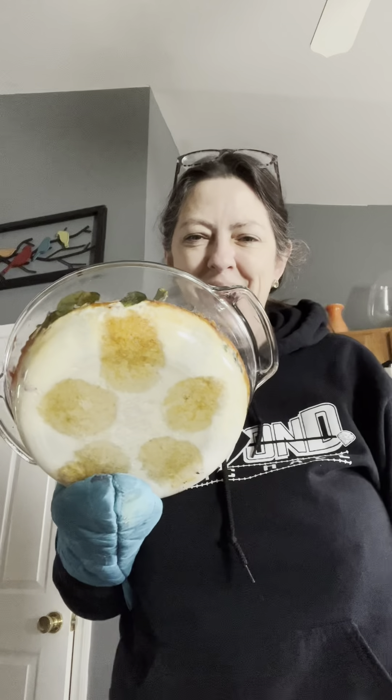I took it out and thought it was done but it needed to go back in. It may just be my oven, but it took about 40 minutes. If you take it out and shake it and see some movement, put it back in for a little bit. Give it a quick poke — yes, we're nice and good now. That method really works: pick it up, give it a little shake, and if there's wobble stick it back in.